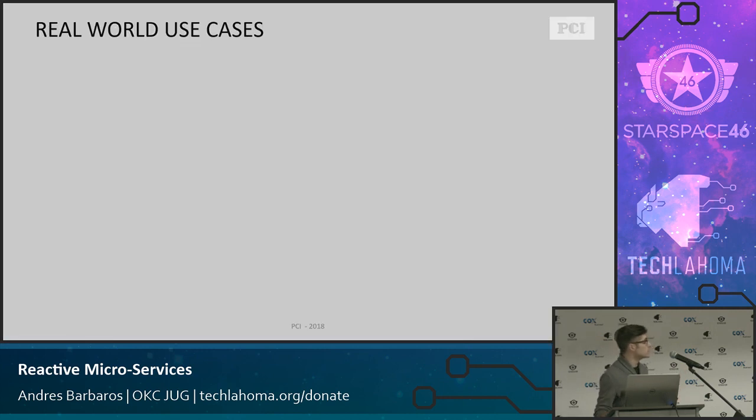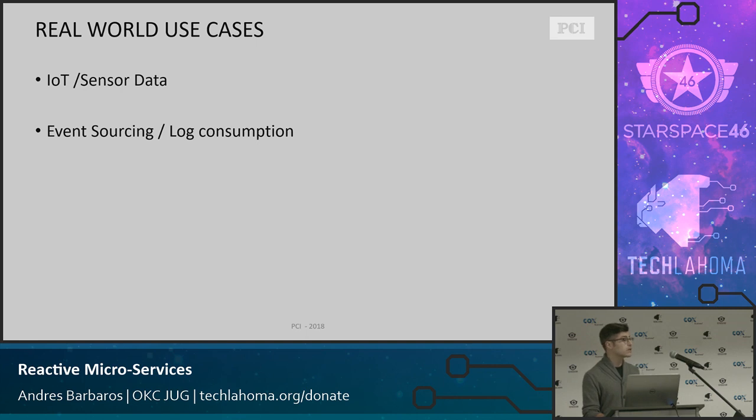In the real world, we don't just have social media. We have sensor data. In our world, we have power meters. Every 1 hour, 15 minutes, 5 minutes, every so often, they send out a signal measuring the amount of power that's going through. And for us, it's a fundamental kind of information. Event sourcing and log consumption.